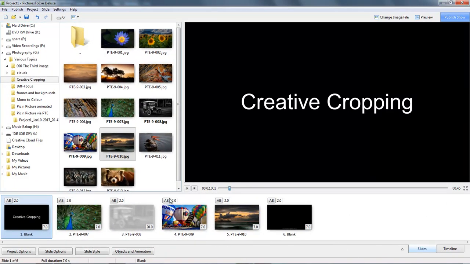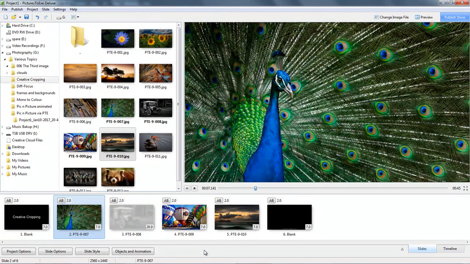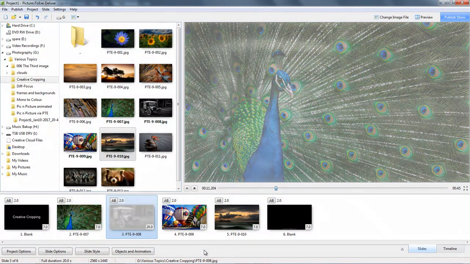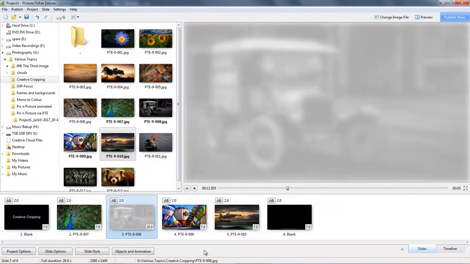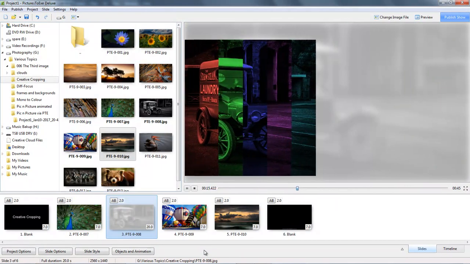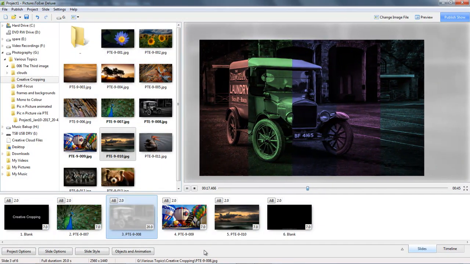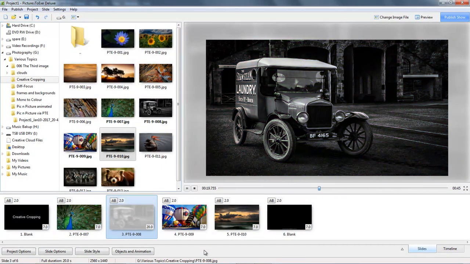So let me give you a brief idea of what we're going to do here with our 5 vertical pieces. In this case the image is monochrome, but I've added colour too. But the image will return to monochrome as it reaches the end of the animation.